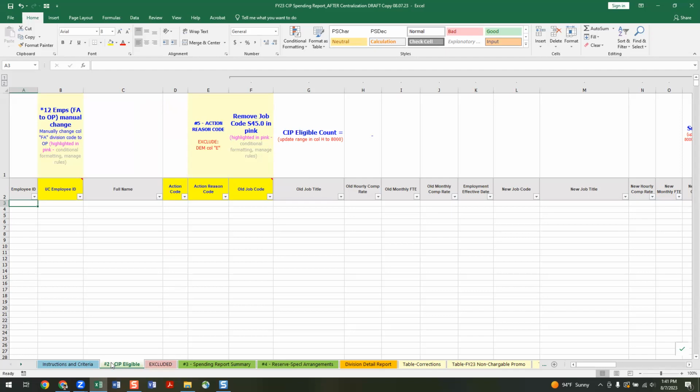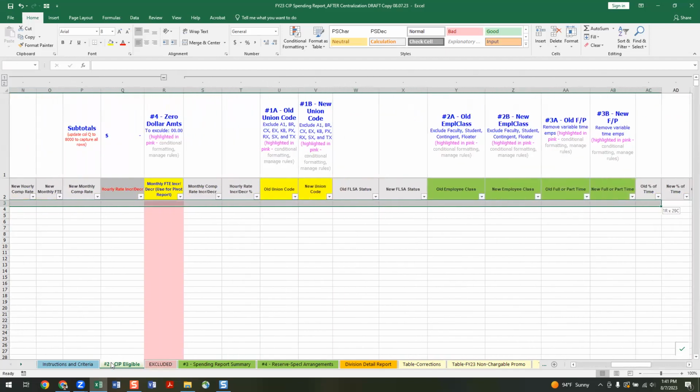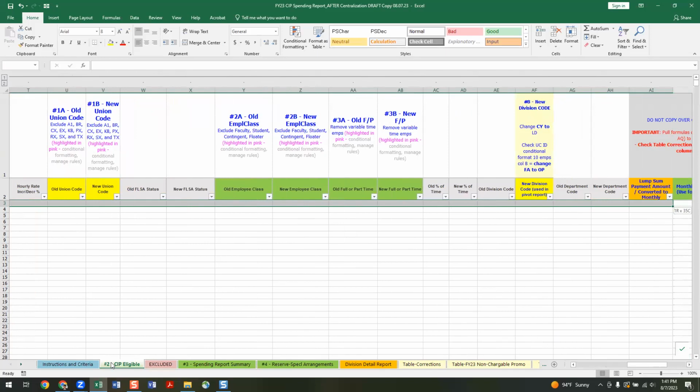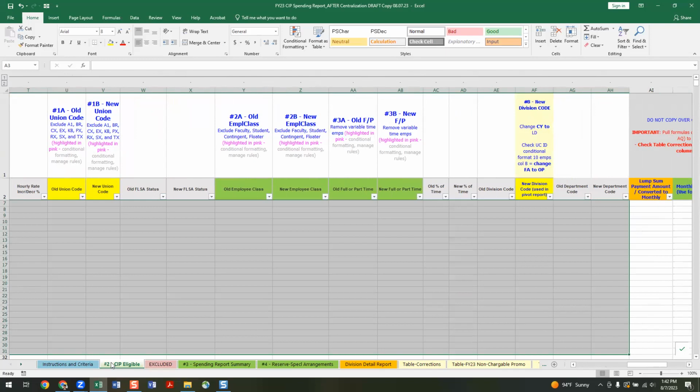No. What I did was I highlighted everything that was the current, the old one, all the way across until I get to column AI. I don't want to go all the way down. And all I'm doing is deleting it, because we're prepping it for the new data.